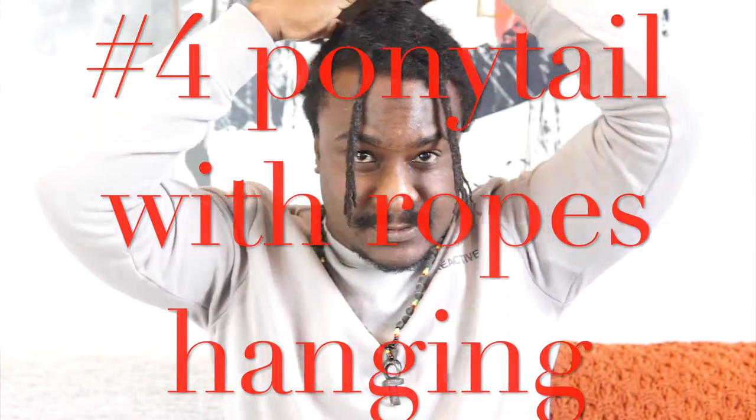And that's it. We already know how this looks with the 360 everything. Just put it up in a ponytail, that's that. Now this one is putting it up in a ponytail again, but I will leave two on the front, like two antenna, as I always say. You have the two at the front. And the two of them are silver.